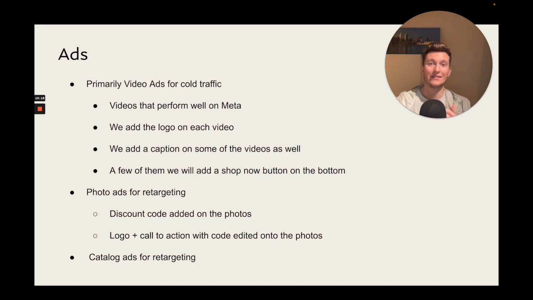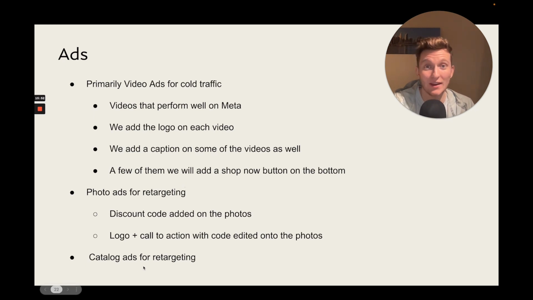It could be that they just don't trust the brand yet, so maybe a nice little review ad could do really well. Maybe they just forgot, so a reminder ad could do really well. Maybe they have a bunch of questions, so a more Q&A style ad could do really well. So you've got to get in the mind of the customer and see why they haven't bought yet. Test out some different angles based off that, and go ahead and launch that. And then we also added the logo plus call to action with the code edited onto the photos, like I was mentioning.